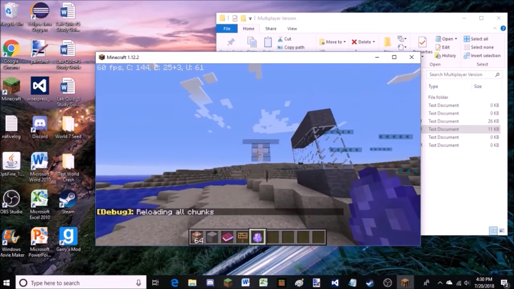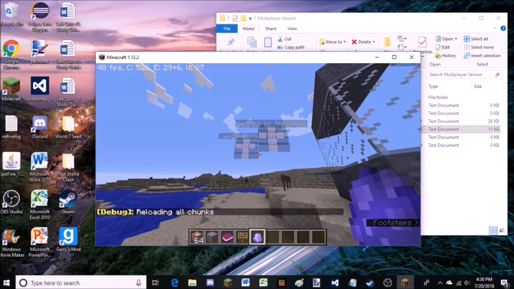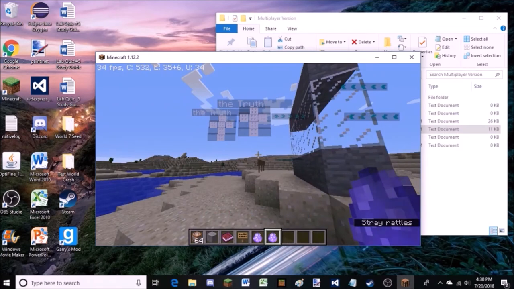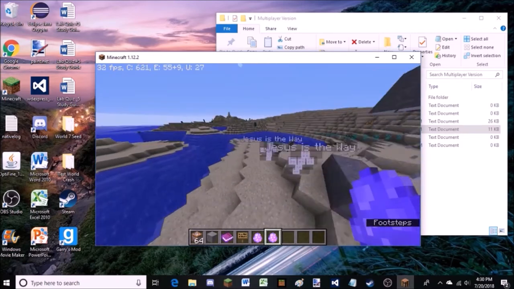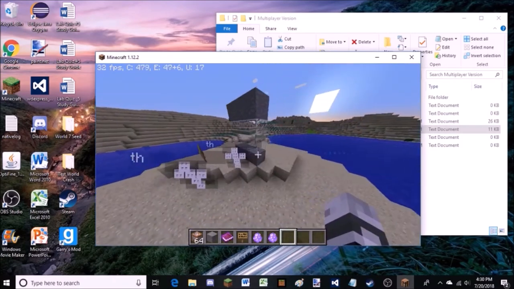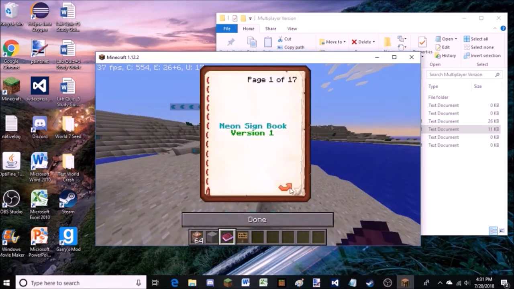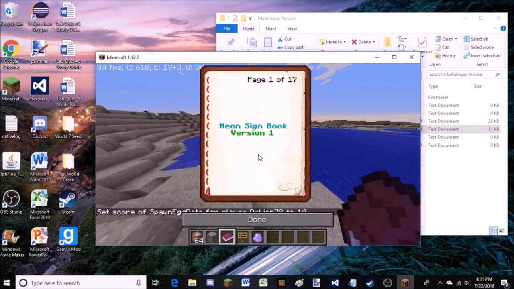There you go. Let me see if I can fix it. I guess it's like this because it's a lot of command blocks. Okay, yeah. So it's a broadcast. Now I'll show you what the standing wall sign looks like. But before we do that, I'm going to show you some of the options.